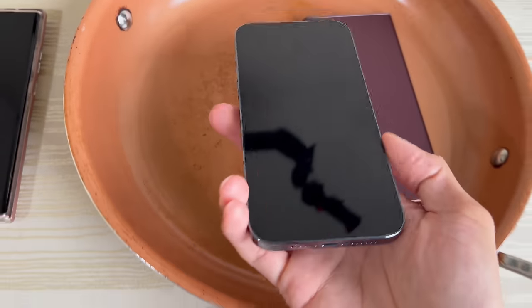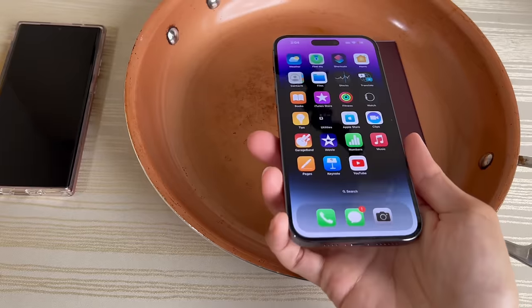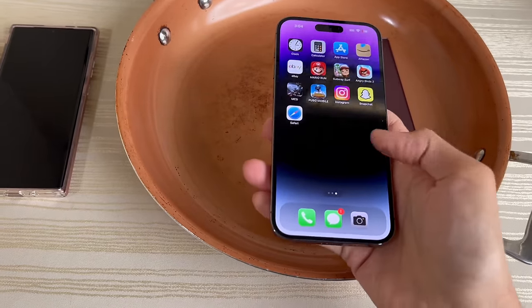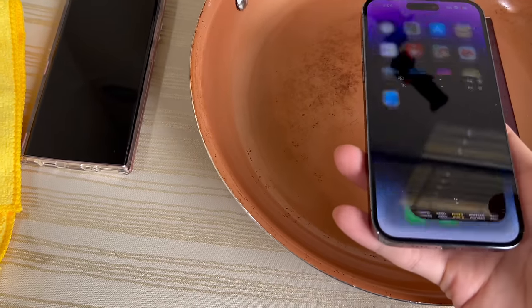We'll take a look at the iPhone here first, the 14 Pro Max. And this is a fully working phone now. Survived that freeze test 100%. Everything works, etc. And also, on a side note, I'm gonna fire up the camera here.